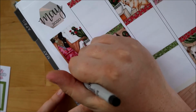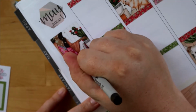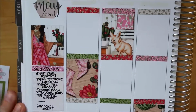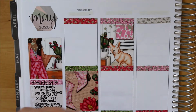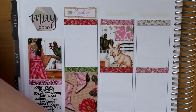The sidebar I did a little bit different. I thought it would be really fun to mark Penny's journey with baby-led weaning. So I did a spot that marked all of the breakfasts that we had during the week. I do want to mark them in the spread at some point when she does. I moved her up to 2 meals a day. She started at 1 meal a day. She's now doing breakfast and lunch or breakfast and dinner depending on what's more baby friendly of what we're eating. So I did put that in the sidebar and I had filled that out off camera.